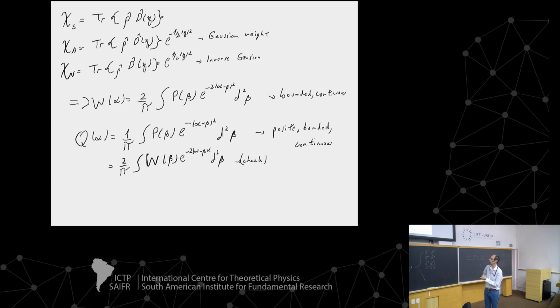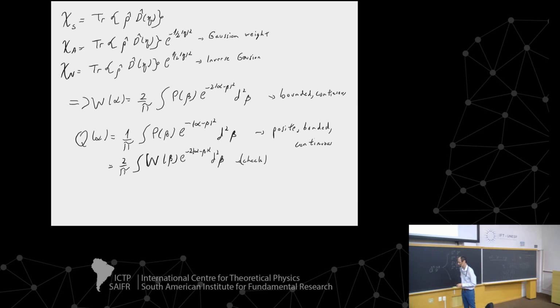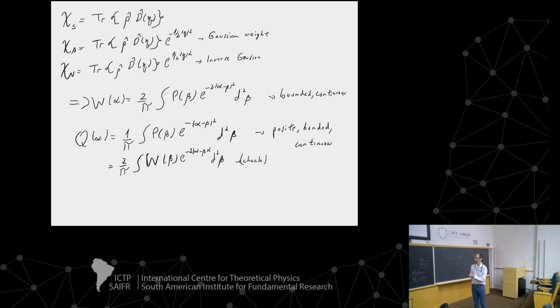What's nice is that zeros, there's a nice reference by Matthias Vouchers, I hope I'm not misspelling his name, in PRX, a review on Gaussian and non-Gaussian states, where it demonstrates that zeros in the Q function imply negativity of the Wigner function. So the zero in the Q function will be telling you that you have a negative value on the Wigner function.